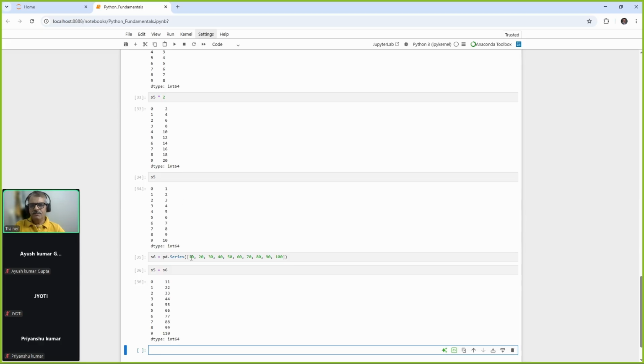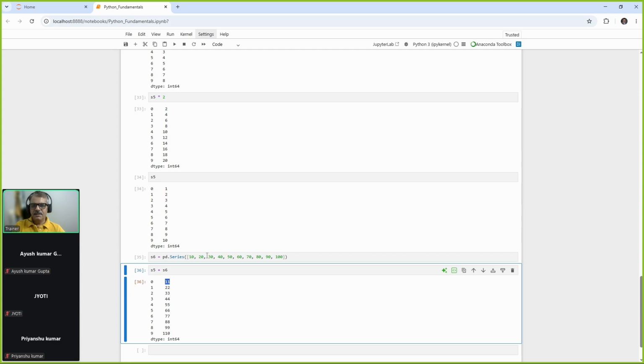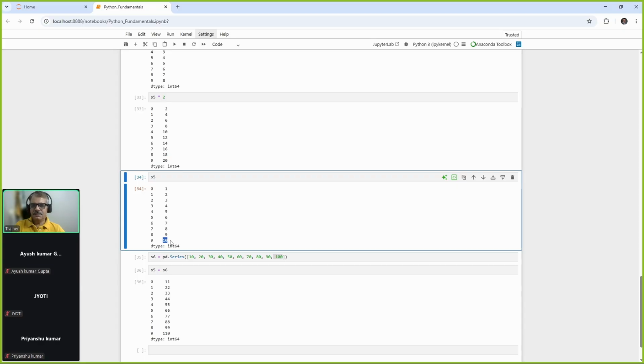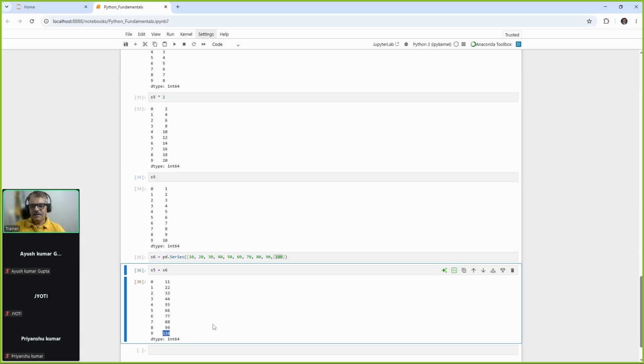Here the value at index 0 is 10, so 10 plus 1 is 11. 20 plus 2 is 22. So elements at corresponding indexes have been added, and the last element is 100. The value at index 9 in S5 is 10, so 100 plus 10 is 110, and we have 110 at index 9.